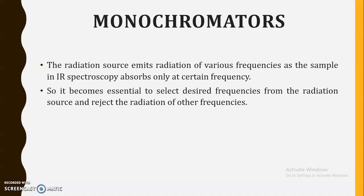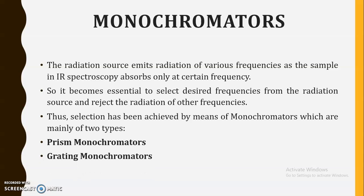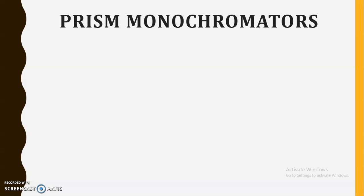So it becomes essential to select the desired frequencies from the radiation source and reject the radiation of other frequencies. That can be done with the help of monochromators. The selection is achieved by means of monochromators, which are mainly of two types: the prism monochromator and the grating monochromator. Grating monochromators are highly sensitive as compared to prism monochromators. Nowadays, instruments are generally made with monochromators made up of gratings. We will discuss both prism monochromators as well as grating monochromators in this video.